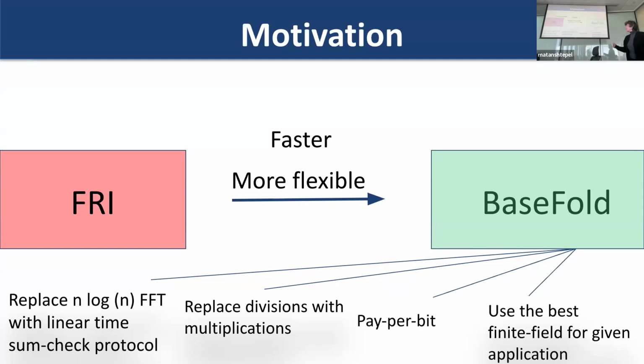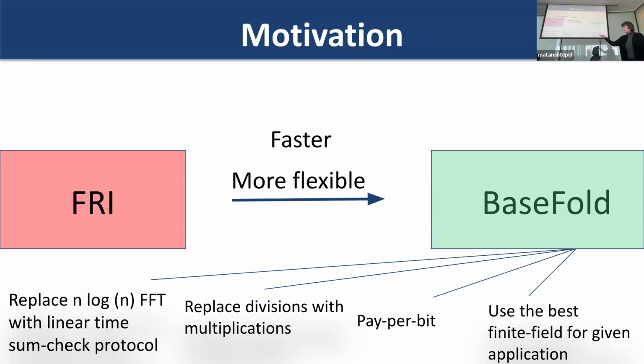Then recently, in work that I did with Binyi Chen and Ben Fish, we presented a scheme called BaseFold, which improves upon FRI in two primary ways. One, it translated it to the multilinear setting, which has a series of advantages, which I'll discuss in a second. And two, we made things possible over a more flexible choice of finite fields. Reed-Solomon codes can only work over specific finite fields, and that can lead to bottlenecks in some cases.